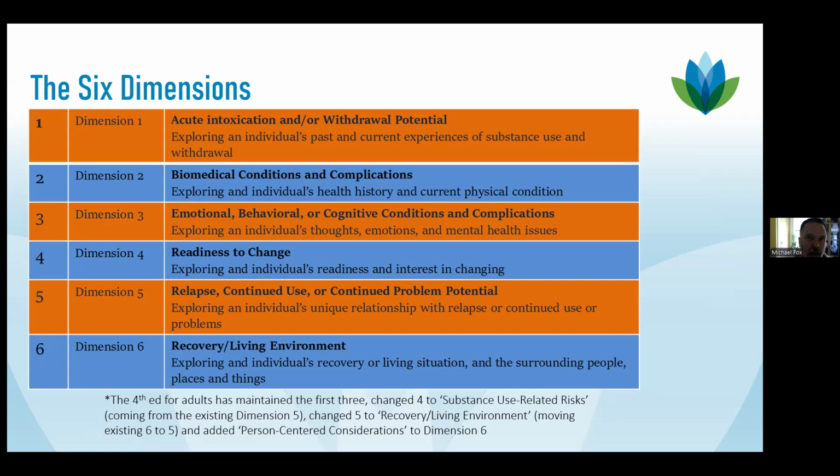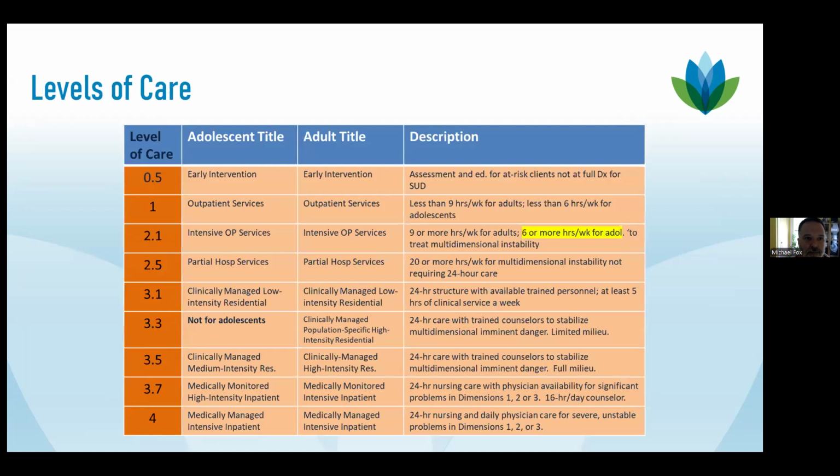But as you capture a lot of information about somebody, and you're thinking about a youth and the youth's family and their use and their mental health, and then you organize the information by these 6 different dimensions, it allows you to conceptualize what's going on in each of these dimensions separately, but it also gives you the ability to consider the mutually influencing impact of each of these dimensions on each other. Some of those influences can be problematic or increase risk. I'm not going to go through examples because I know I'm running out of time. But they can also be protective as well, so it doesn't just have to be risk increasing.